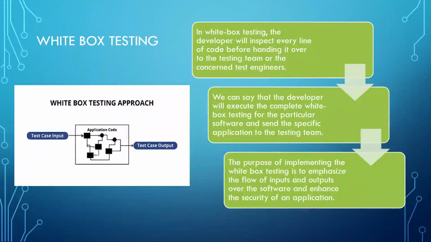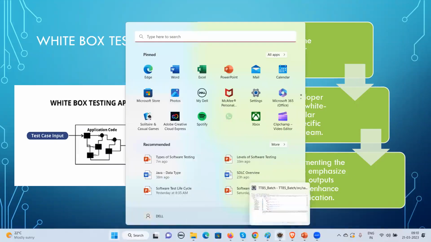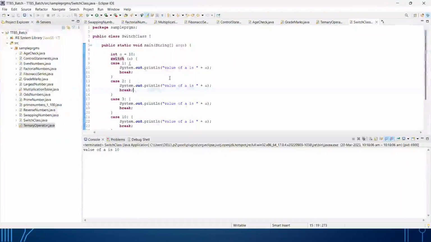So here, as I discussed, with white box testing you can see the application code, test case inputs and test case outputs. We have branches, code coverages, and how exactly the code is behaving. We also check whether any dead code is there. We use a set of tools to identify the coverages as well as dead codes. If any dead code is there, it will be analyzed. To give a sample, I want to show you an example of how white box testing would be done.